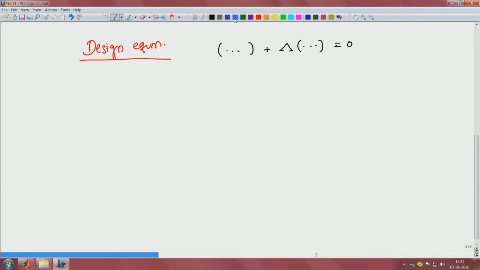And we had also mentioned that this something will be the gradient of the objective function. In this problem, the objective function is strain energy. When I say gradient, it is with respect to the design variable.